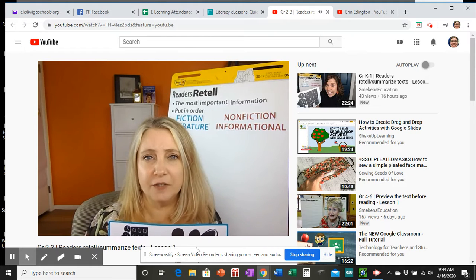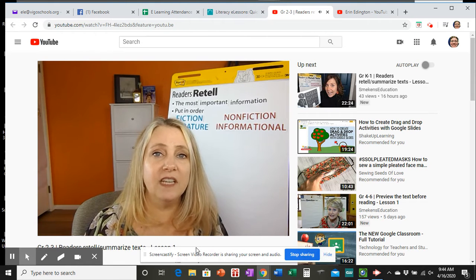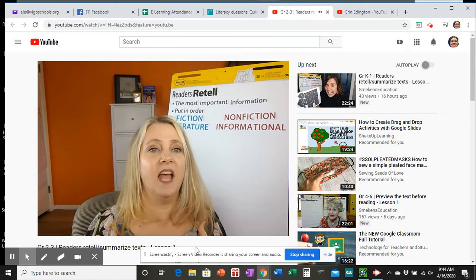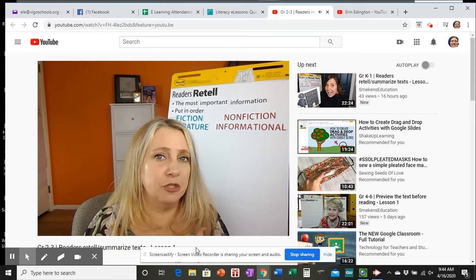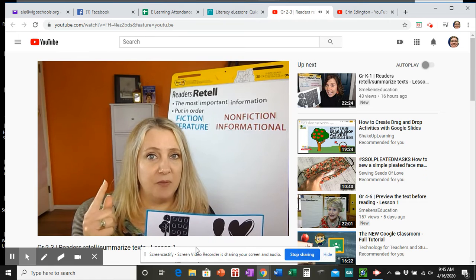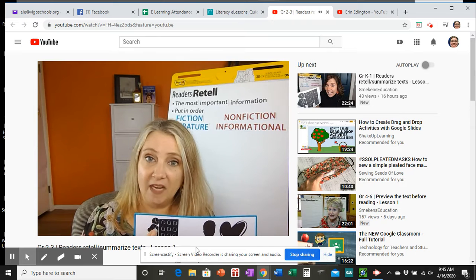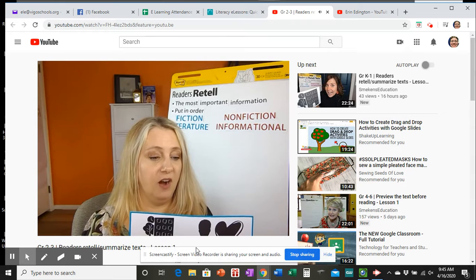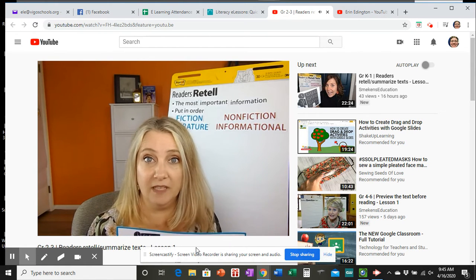Now, do you see this heart? Well, this heart is tied really closely to character, because usually the character has something that he cares about deeply, or something that she wants to happen. It's something that really motivates her to do something in the story. And so when we are thinking about the most important information that we might share in our retelling, it is when or where, if told to us in the story. We want to include it if they are. And then the character, who, I'm sure there's a character, and what does he or she want, okay?